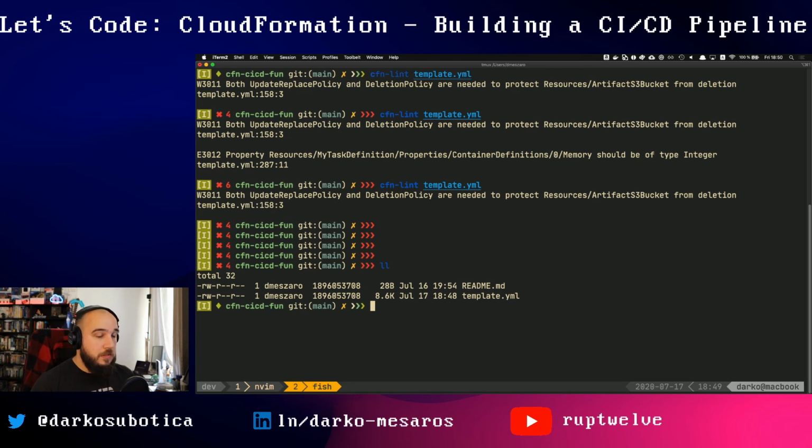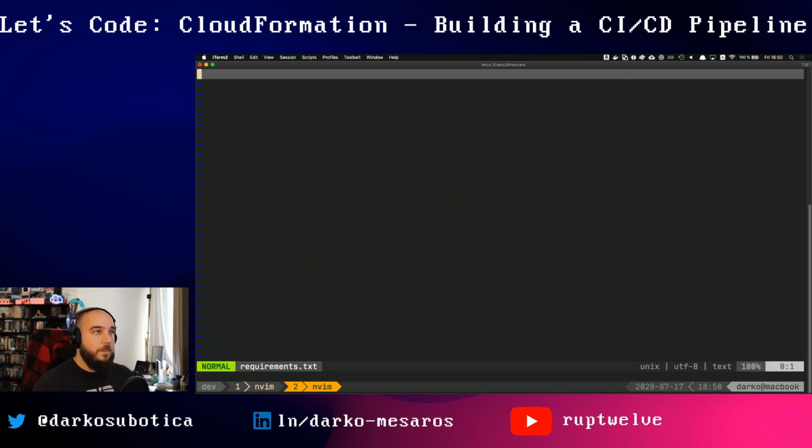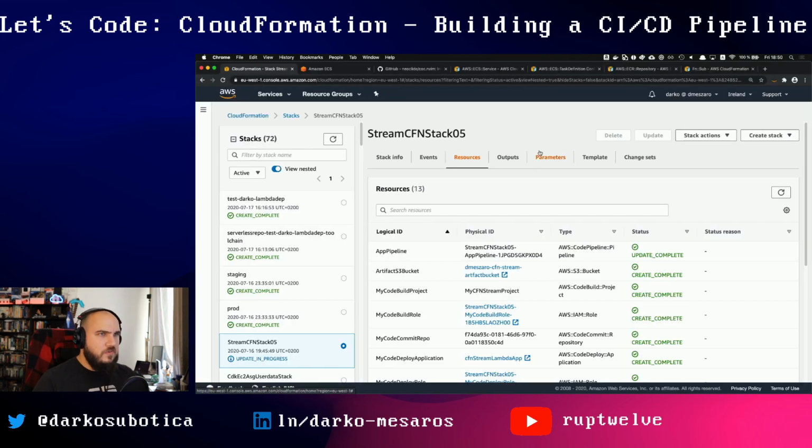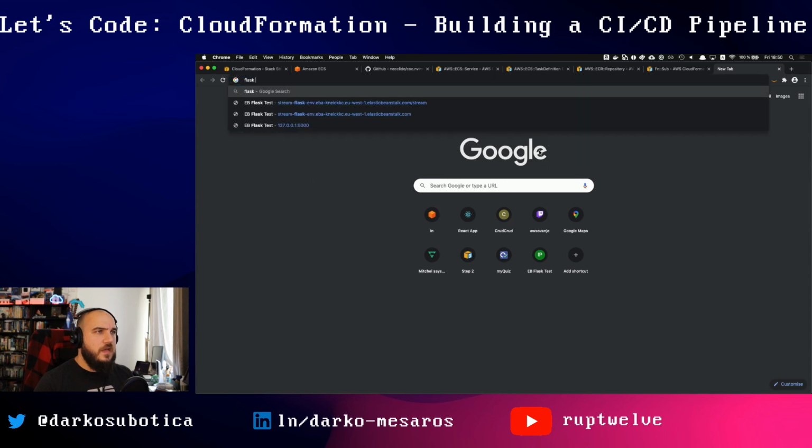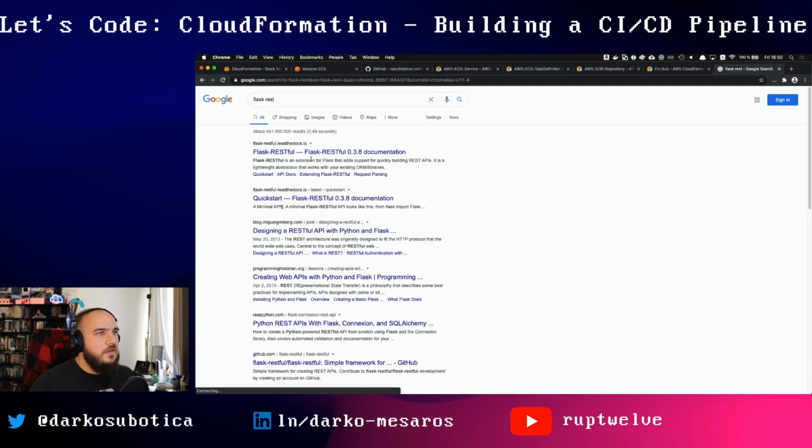Let's call it web app py, Flask, right? Okay, we're going to create something called requirements.txt. There we go. So we're going to need Flask, and I think there's something called Flask REST. Flask RESTful.